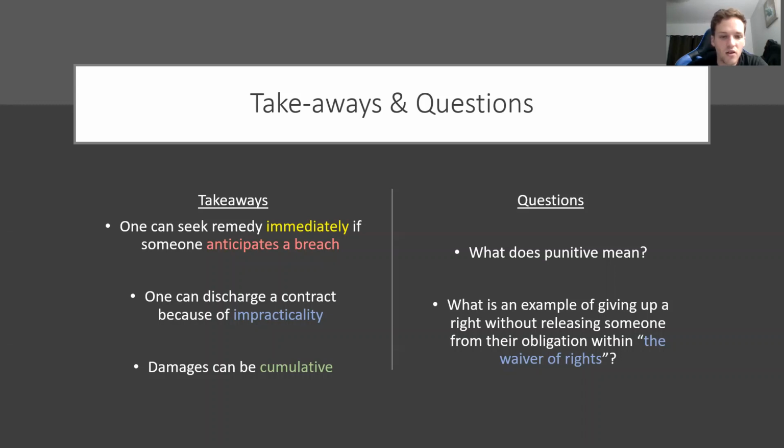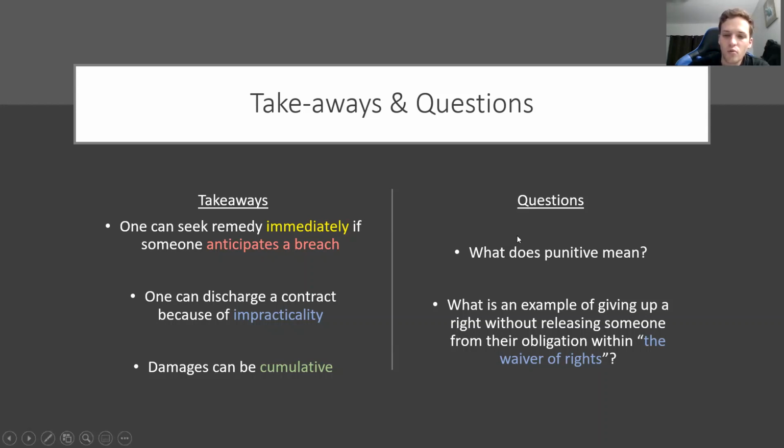And then my last greatest takeaway was that damages can be cumulative. So you could get a mixture of compensatory damage or consequential damage or liquidated damage or any of these damages. You could add them up. You could take from multiple categories of damages depending on the nature of the act that was done against you. And I think that's very considerable considering a lot of the bad things that happen to people and how it leaves their life afterwards.